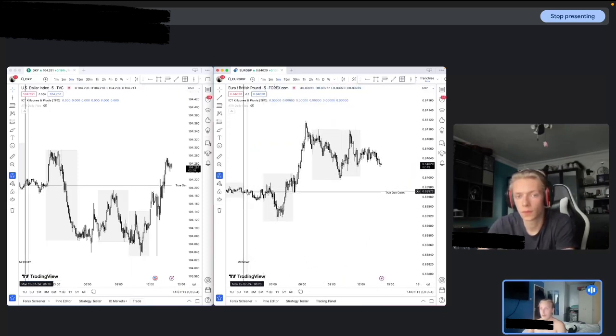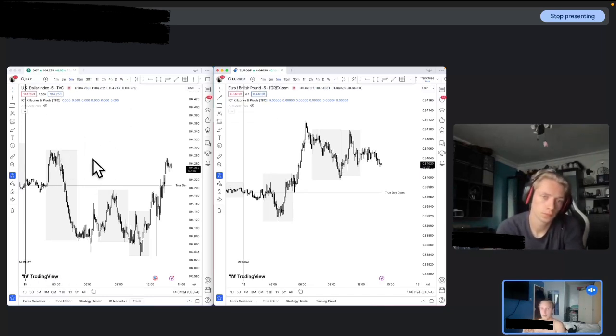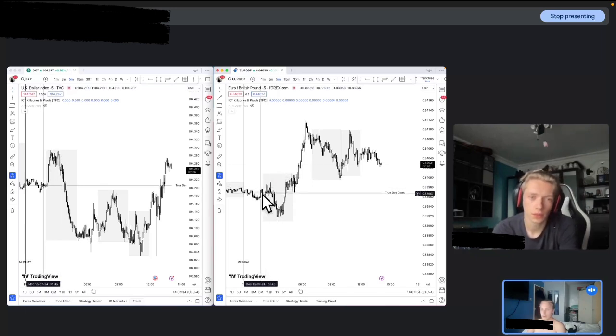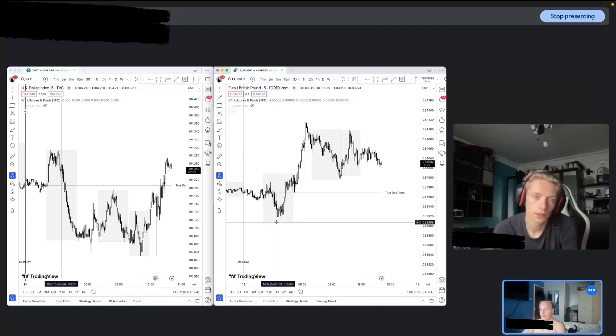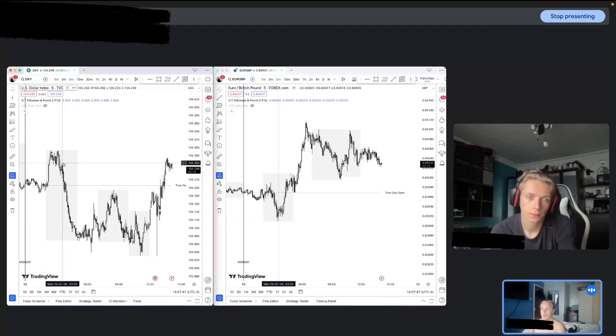So if we look at the same timings, right? Everything that happens on here isn't exactly correlated with the dollar because it's the euro against the pound. This has nothing to do with it, but we'll use the same timings. So when the dollar makes the high of the day, EUR/GBP is sort of just floating. We then get the low of day at 3:30, the same time the dollar's retracing.